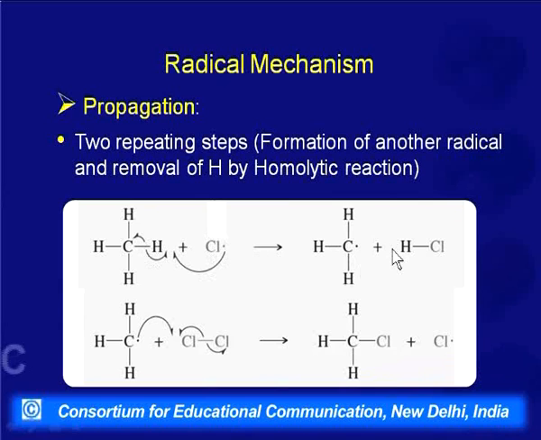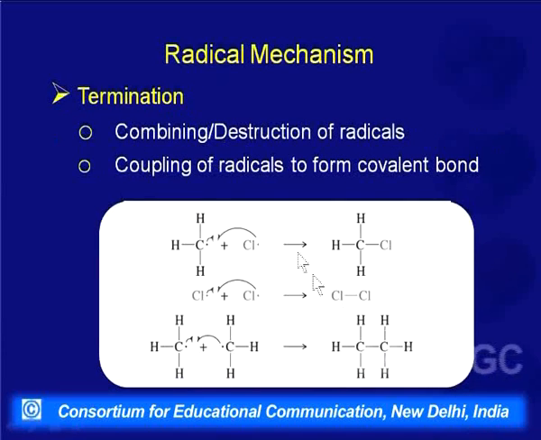But it is a propagation step and a chain of reactions, that is why we call it a chain reaction mechanism. So, this methyl radical further, what does it do? It sensitizes the formation of a free radical from the chlorine molecule. Itself it forms methyl chloride and gives another chlorine radical.